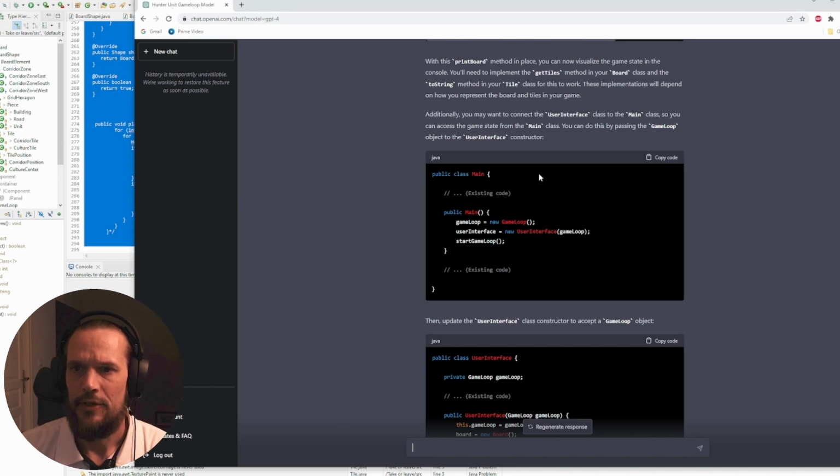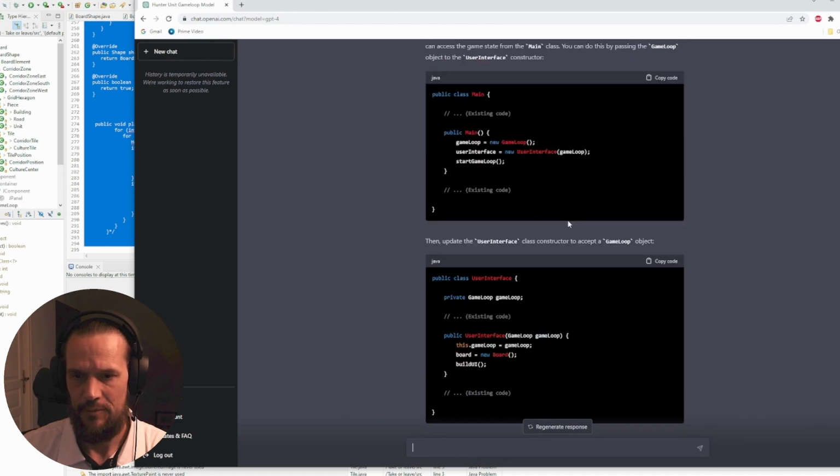Additionally, you may want to connect user interface class to the main class so you can access game state from the main class. Yes. You can do this by passing the Gameloop object to the user interface constructor, and then update the user interface class constructor to accept the Gameloop object. Yes, well, this is a bit too much for my poor brain at that moment, but I will get to that.